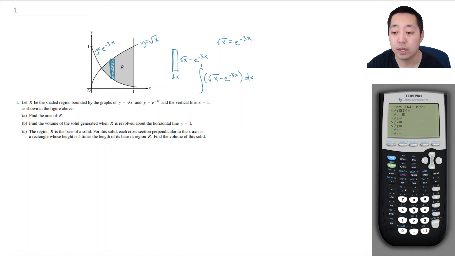Square root of x and e to the minus 3x and graph it. And I'm going to zoom a little bit here. Let's see window. I can go from 0 to 1 is good. The minimum is 0 and go up to also 1. So graph that. Alright, perfect. So I have that shape. And now I want to calculate intersection. So that's intersect. First curve. Second curve. It doesn't matter where the guess is. There's only one intersection point. So this is x equals 0.2387.